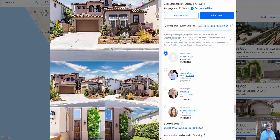Some of you, it sounds like more work, but if you want great homes, you've got to call the listing agent first. You can then go to the buyer's agents to help you, but you've got to make those calls right away. You need to develop that rapport. The listing agent needs to know who you are.